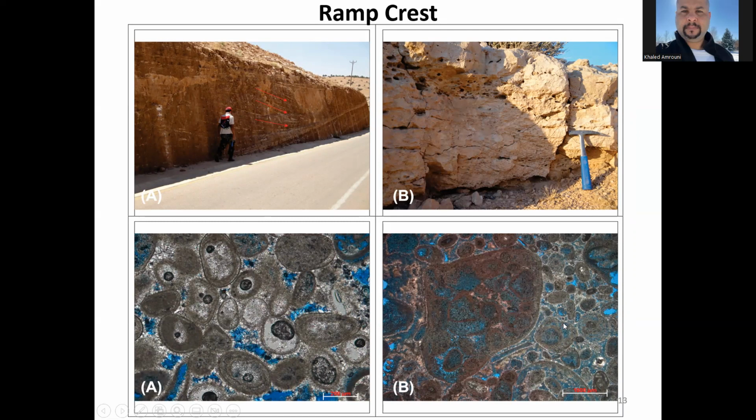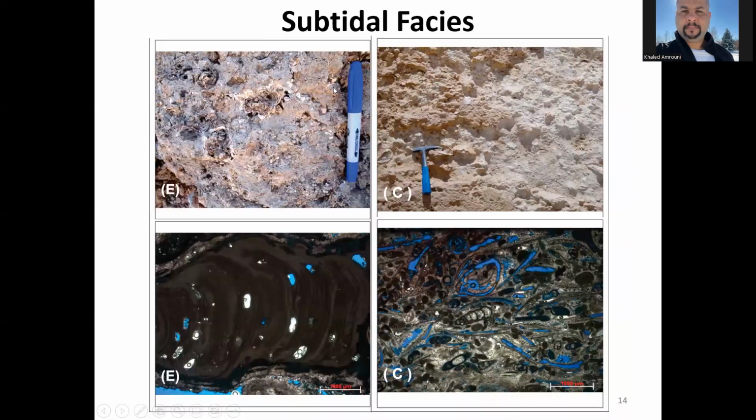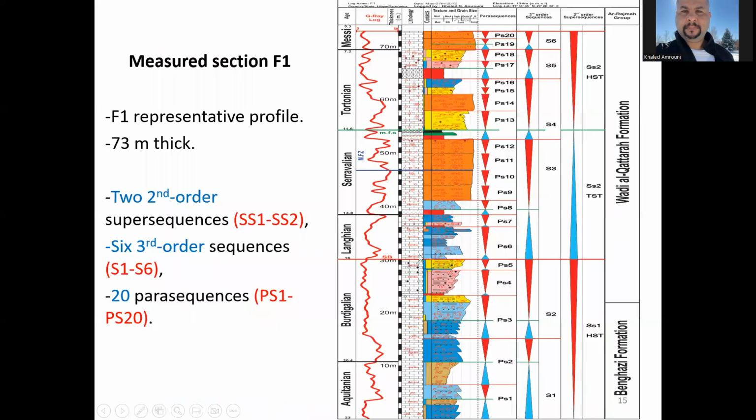grapestone, oolitic grapestone. And here, subtidal facies, we have red algae with the hand sample and the field picture and thin section, intact red algae. And here, bioclastics C. You see the echinoid at the nose of the chisel, the hammer, with the thin section below to represent bioclastic features.